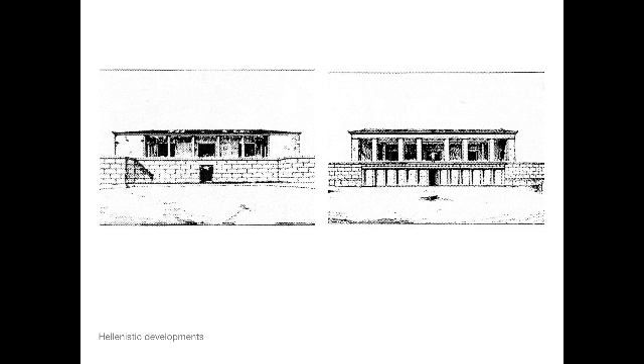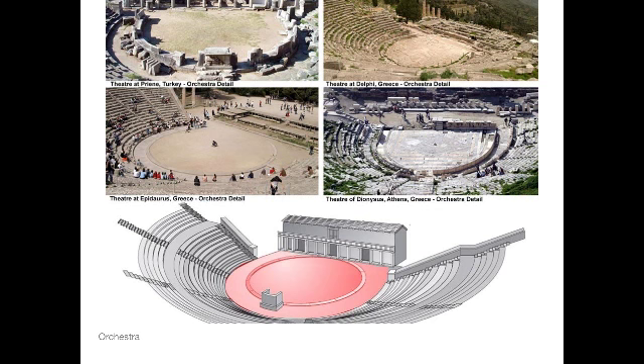Much later, in the Hellenistic period, we begin to develop these big beautiful buildings — the Skene, from which we take our word 'scene,' behind the dancing area, with big elaborate playing spaces. But the truth is this was a hundred to a hundred and fifty years after the classical period before these began to appear. Here we have some of those extant theaters: the one from Delphi, the famous one at Epidaurus, and the theater of Dionysus as it now looks in Athens — but these are much later developments.